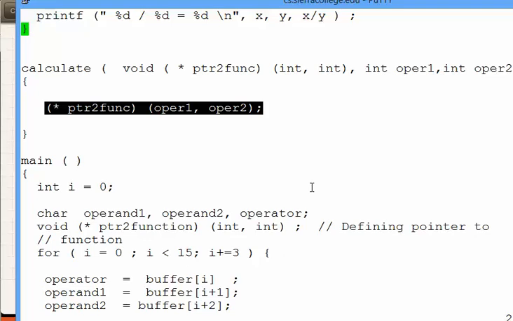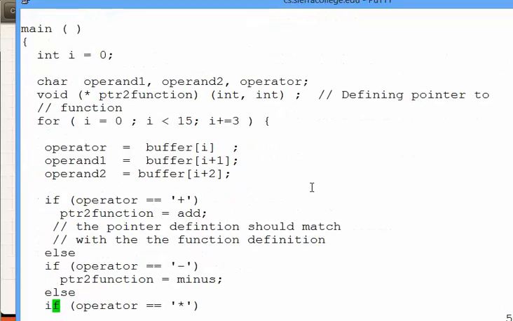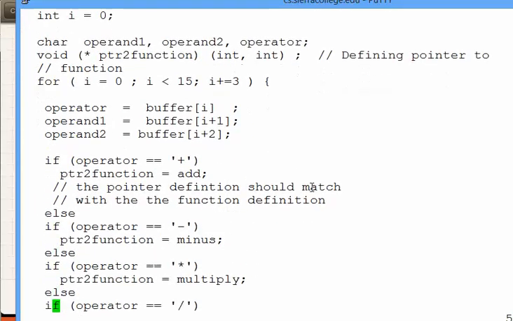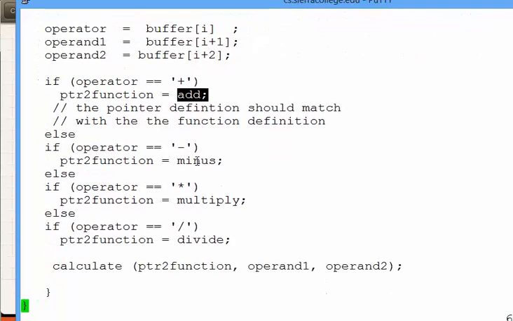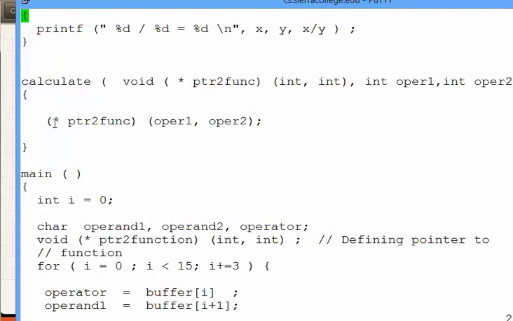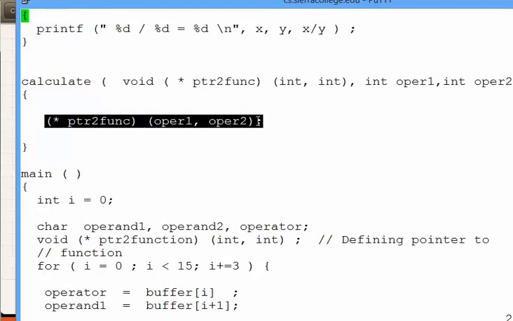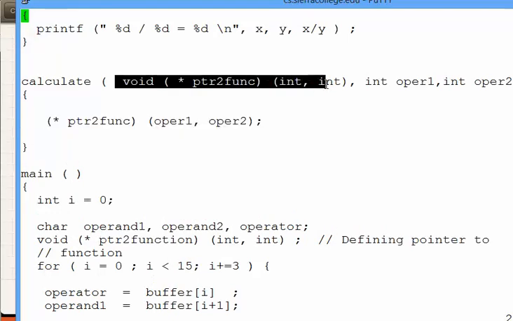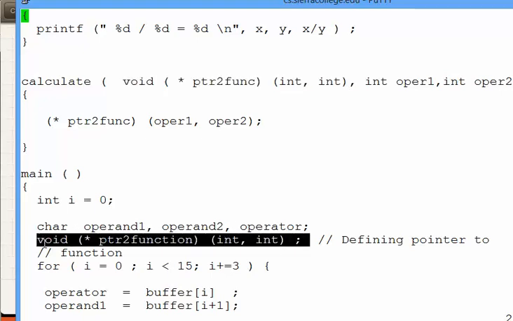And my pointer is pointing to one function, sum, minus, multiply, or add. Then I'm calling calculate function with the pointer, and I'm calling in here. The key is this, which is same as the definition of the pointer.